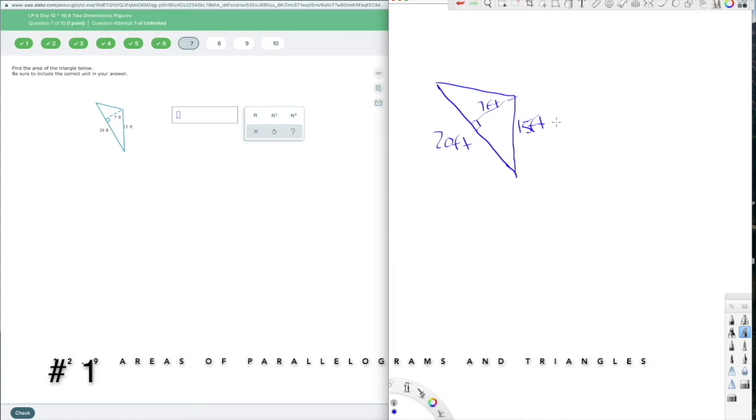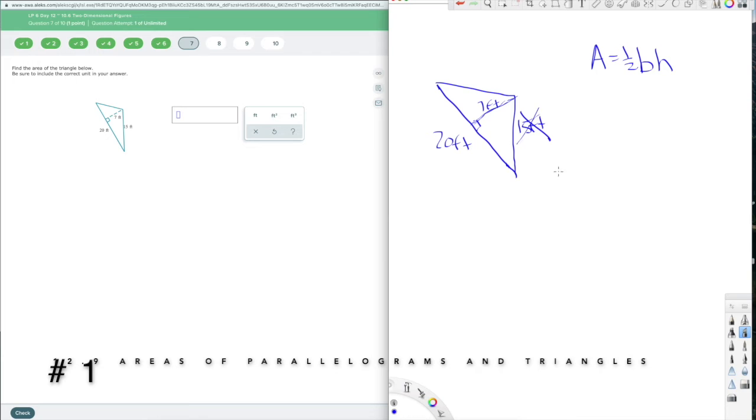So we want to kind of go through the why for this one as far as the equation. So we have a triangle, and the formula for the area is area equals 1/2 base times height. The base is always the length that's perpendicular to the height. And the height is always this dotted line. I know I didn't do mine dotted, or dashed. So the base is this 20, and the height is the 7. They're giving you this 15 as extra to see if you know what to do with it, basically. They're just giving you extra information there. We're not even going to use that 15.